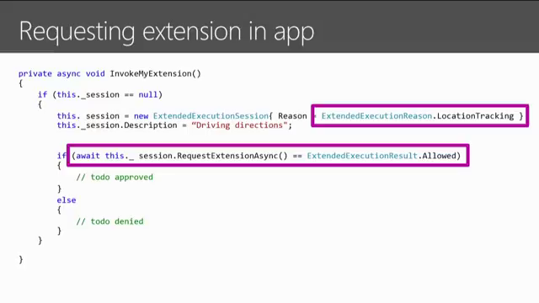Now, why would that be the case? Why would it be allowed or denied? Boy, that's a great question. Well, let's see. I'm on the next slide. Why would it be denied? Well, what if you already had an app that was running and, as you said, already using the location tracking? Or what if you're on certain devices where there's some contention? Whatever the reason is, you want to know right up front if you're not going to be able to do that.